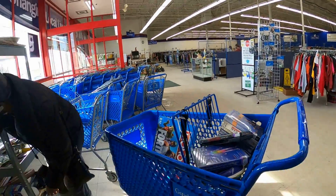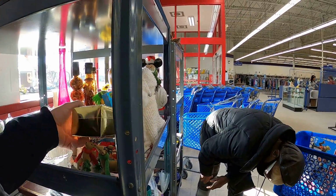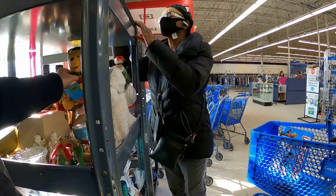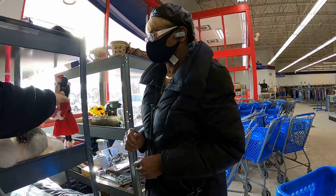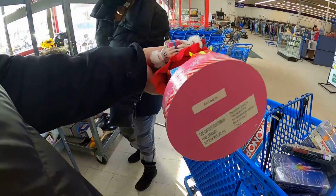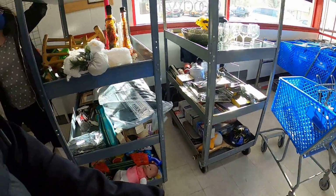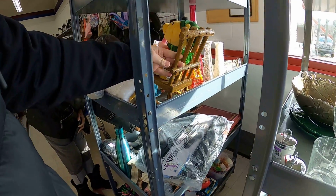I picked up this old metal car, and I found it had some kind of mold on it, so I put it back on the shelf. It was really bad. And there's me picking up the Minnie Mouse figure. I checked the comps on it. It wasn't worth reselling. It was kind of bulky, and they can't bring much money. So that's it, guys. I'll see you after Goodwill to show you what I found.